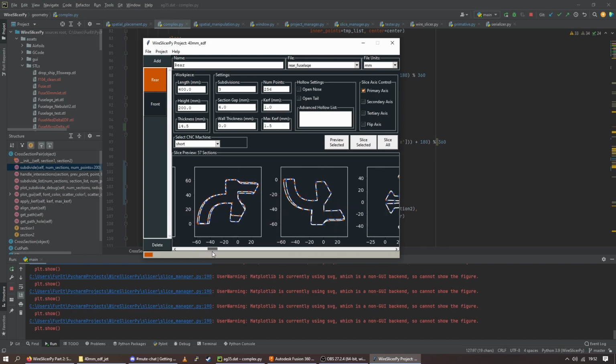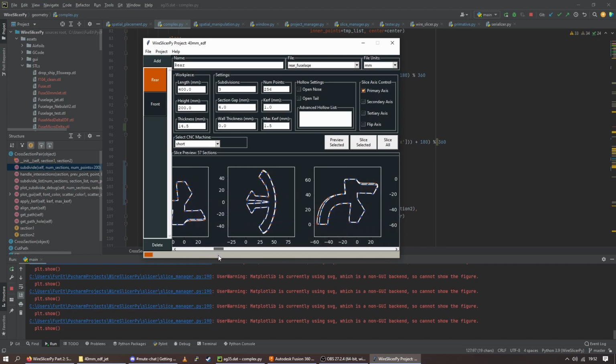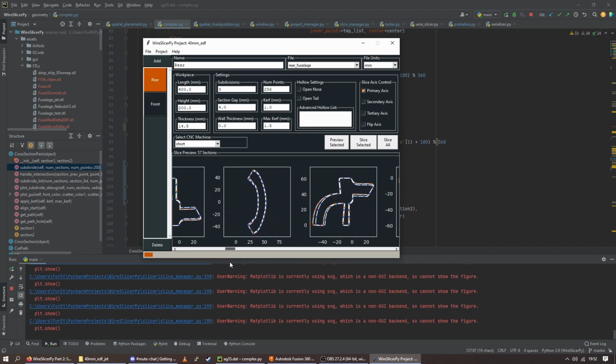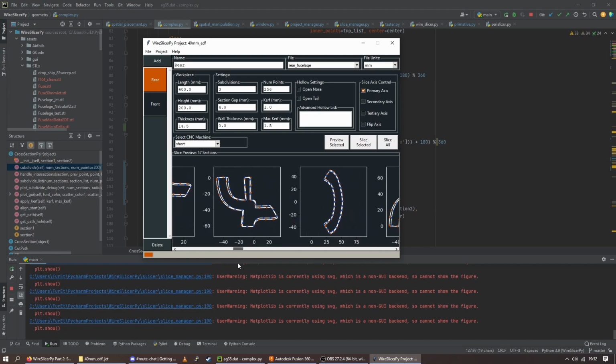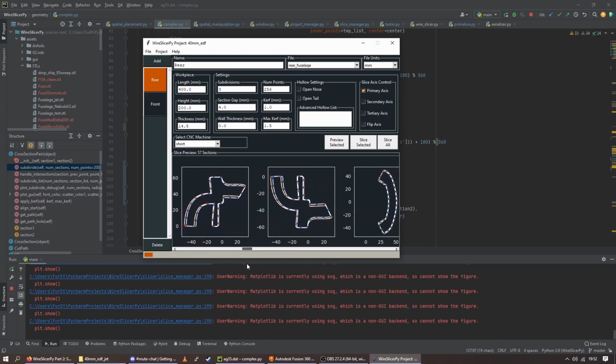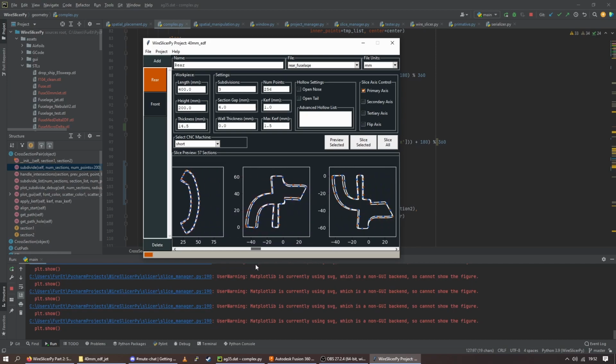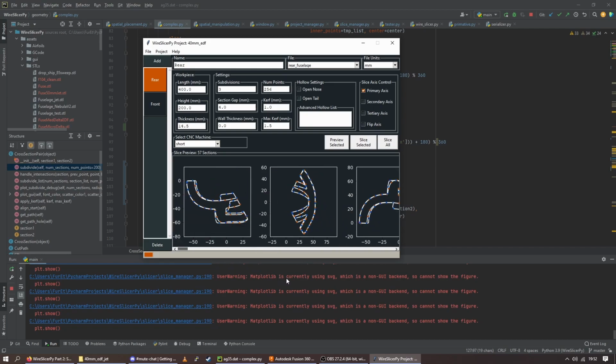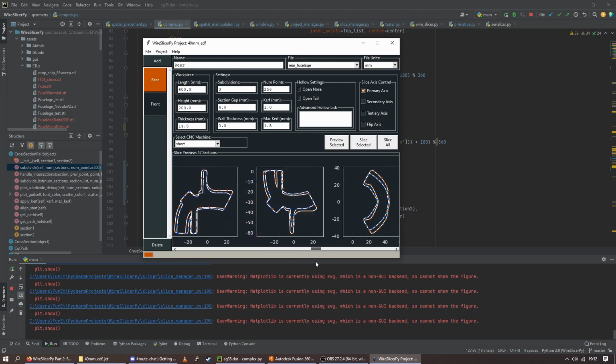So you can see the program properly handles the holes that are embedded in the STL, and then also subdividing those holes down into individual cross sections that can then be cut. So if you're happy with this, then you could go ahead and hit Slice Selected and generate the G-code to cut out.